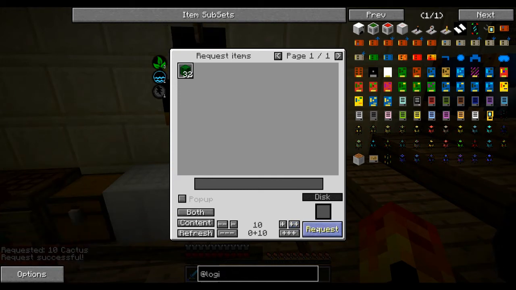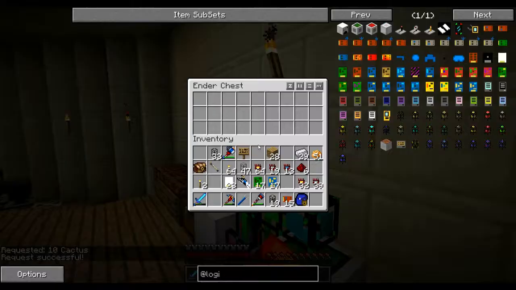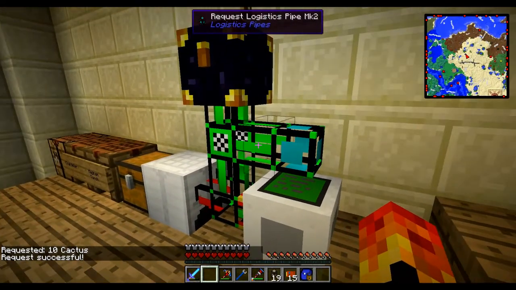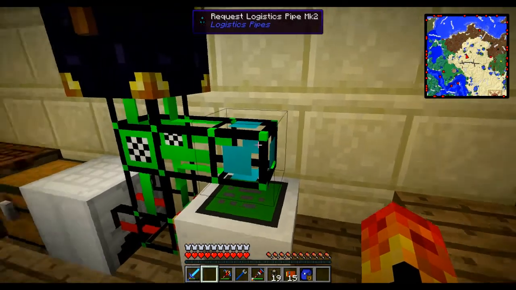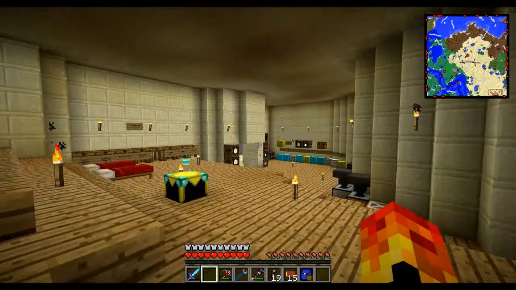I believe we'll have to have another color for the ender chest, considering you're requesting it, it's pulling it into the system and then immediately pulling it back out. Ah, yes. You've got a provider on this ender chest sitting. Oh, the extractor over the other side. It's extracting it too quickly.